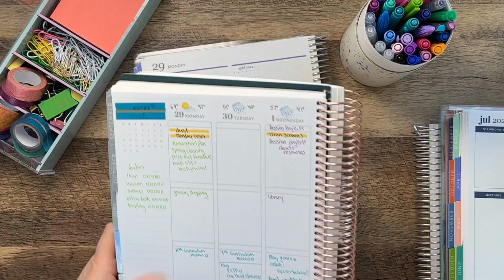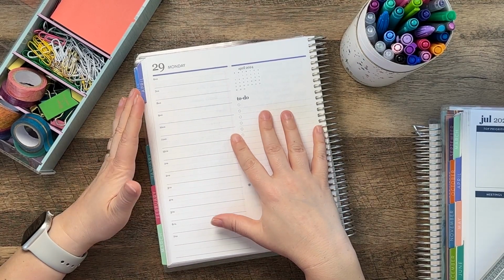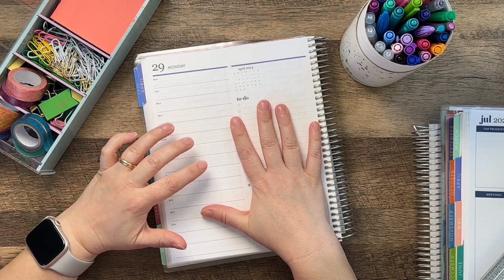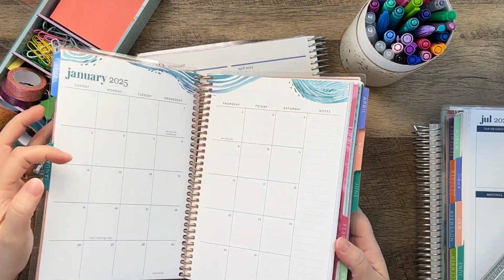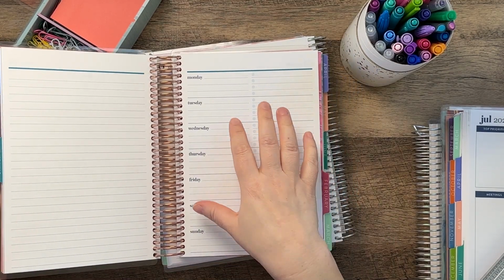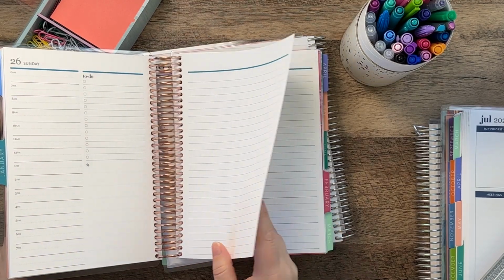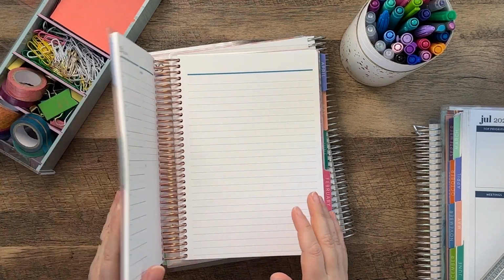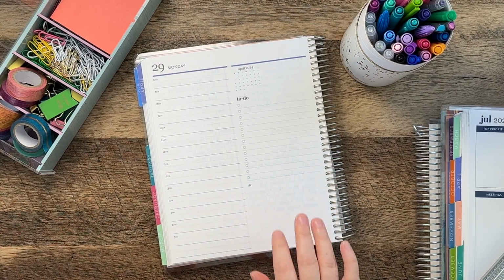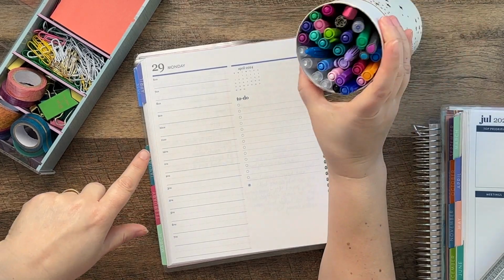I know, weird. So today is going to be a week of daily plans. I wasn't sure I would do this video because this is my 2023-2024 daily duo. It's not the new one yet, and I have some definite ideas on how I'm going to use the new daily duo. I love this page. I love that there's this full line sheet here as well. This is the A5 size. I'm in the 7x9 right now. Lots to consider before I move into my daily duo. But first I need to find my pen because it is not in here.